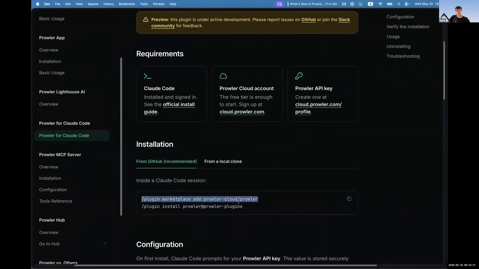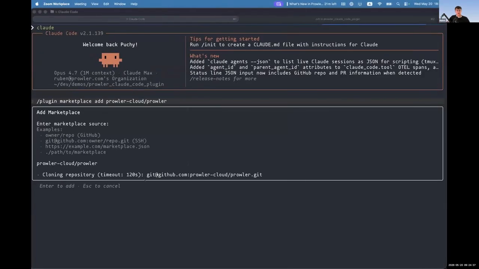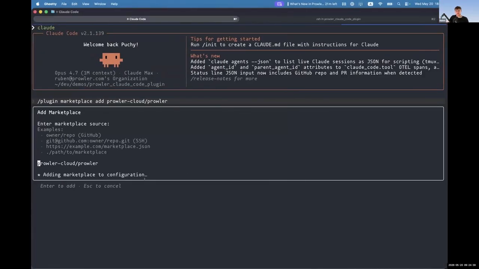That is the way that Anthropic wants us to give you a plugin that is self-hosted in our GitHub repo. So it is cloning the repo and refreshing the marketplace. It could take a minute or less, depending on your internet. And after that, we can install the plugin.